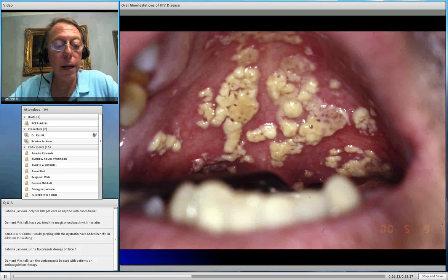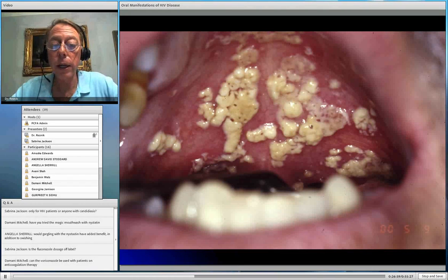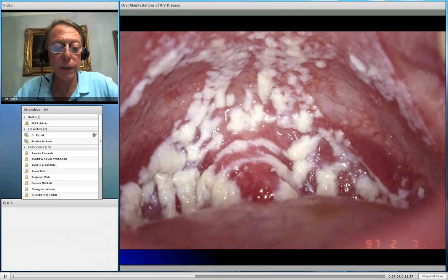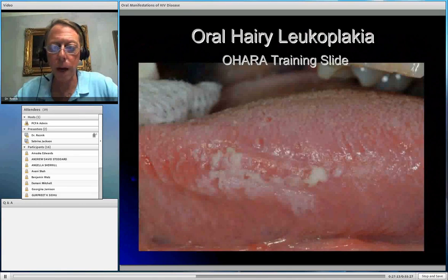This is actually an example of azole-resistant Candida glabrata. It is probably the most problematic species of Candida that we're seeing. Glabrata is actually resistant to azoles, but it does respond to voriconazole to a degree. This is the most common non-albicans species that we're seeing in the mouth today, and the presentation is different, as you can tell. So I think I might have been stuck for a second, so I'm going to go back and just show you. This is azole-resistant albicans, and this is azole-resistant glabrata.